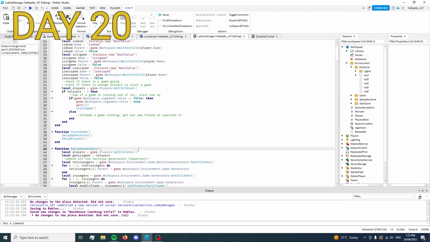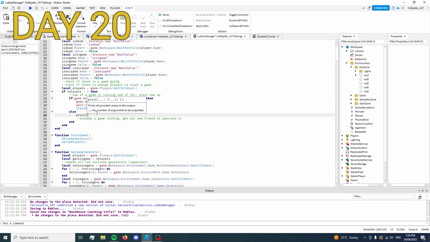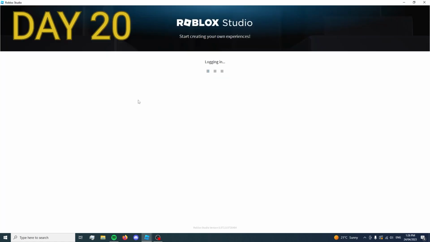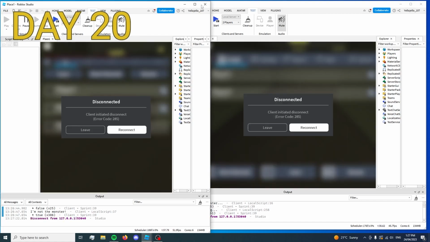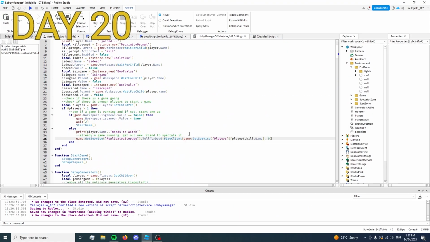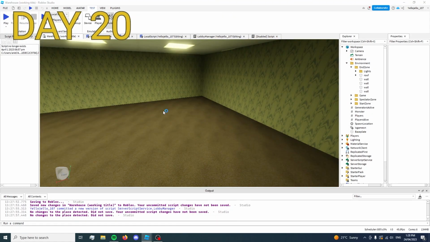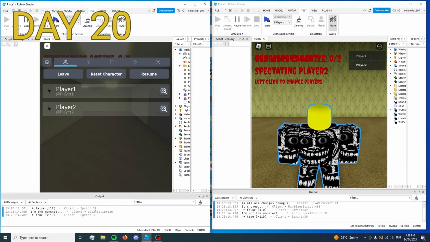On day 20, I decided that I needed to completely redo the game's lobby system because the current one was really janky and I had an idea for a better one in my mind. The only problem is that I was worried that I would completely break my game by redoing the code and it would ruin everything. Luckily, it all turned out alright in the end, but it could have gone really badly.